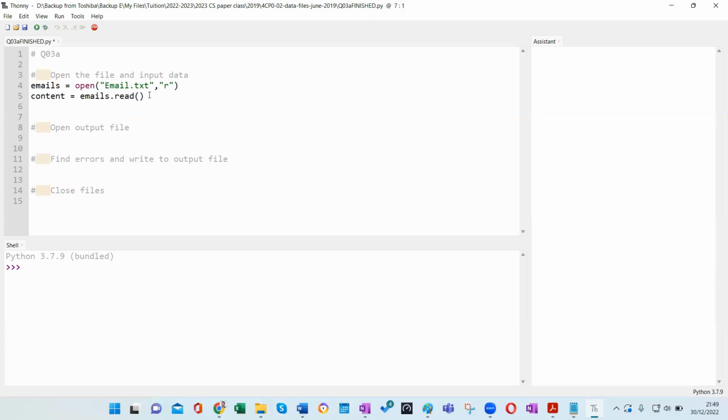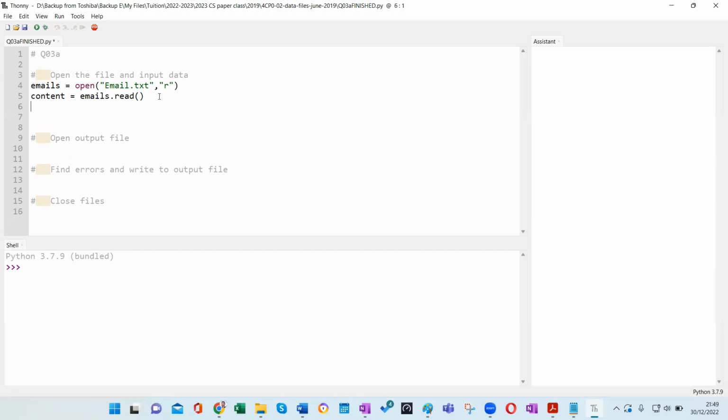This is supposed to read the content of the file. First you put the file name and the permission into a handle, and after that we are going to use the handle. Right now here we are using the file handle with a function called read. So this is supposed to read the whole content and put it into a variable called content.